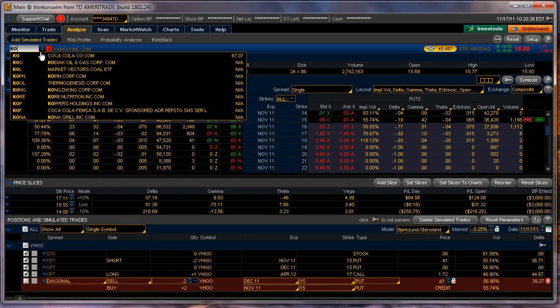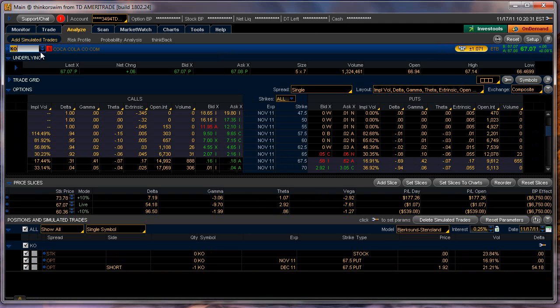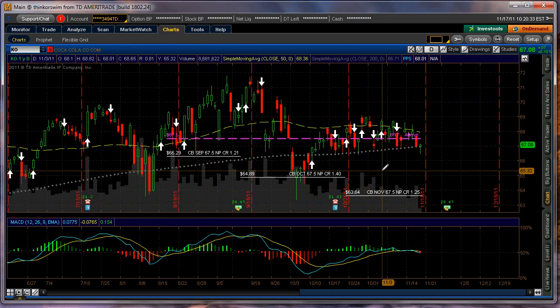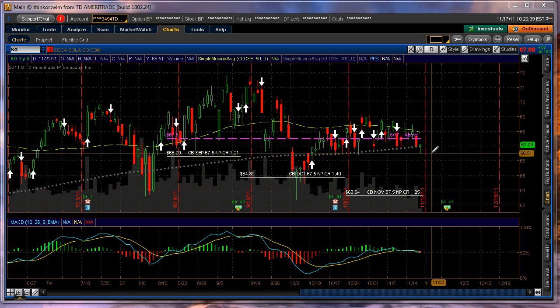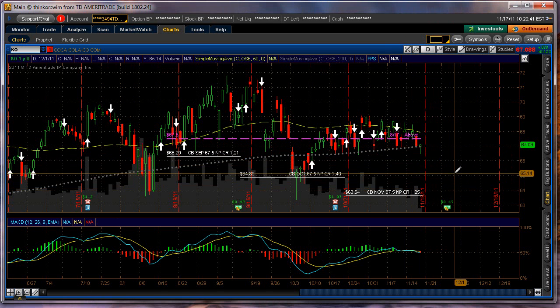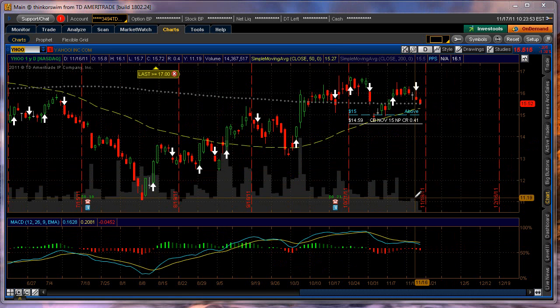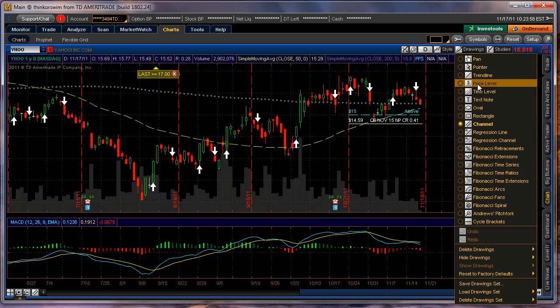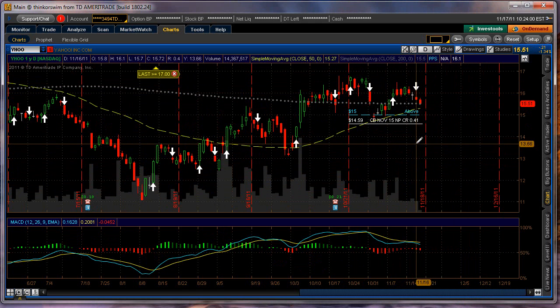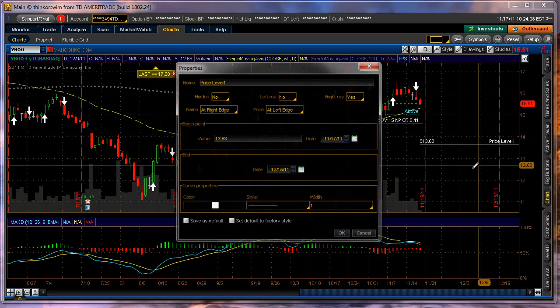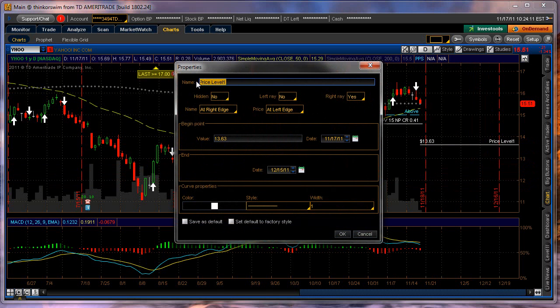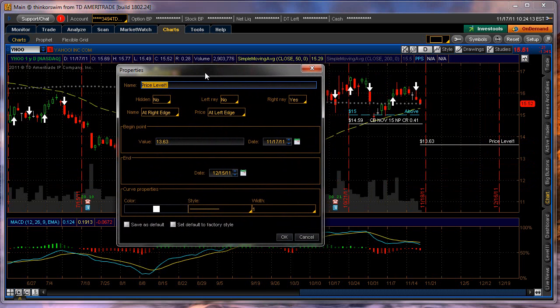Let's go back to Coke and we'll take a look at our chart. So now, well, we just got a fill on the Yahoo, so we're all done rolling. All right, let's fix this up here, and we'll show our new cost basis here. We got price level, and this is today, right? So we can start it here, draw it out to approximately there, and we'll say let's go here and edit, and we want to put pretty much the same information, or at least I do, that I have on the other one.